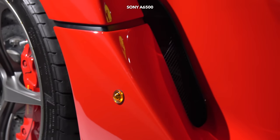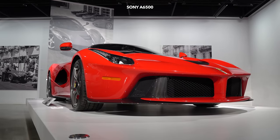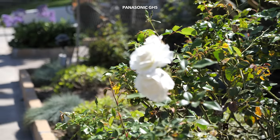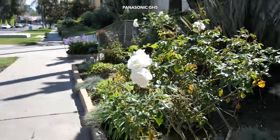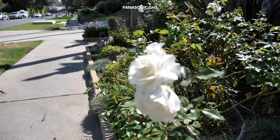Okay, we're good. So the A6500's autofocus system is like LaFerrari's clutch system. It works in milliseconds. Whereas the GH5's autofocus system is like a 1993 Honda Accord's automatic transmission. It is outdated compared to a manual gearbox, it is useless, and soon it will cause someone a lot of trouble.